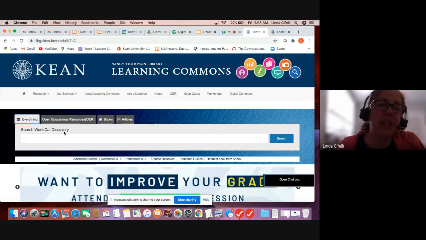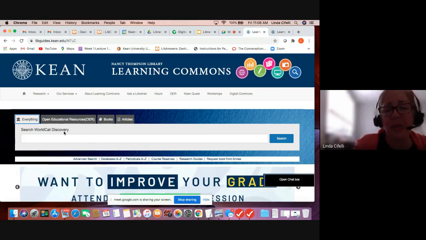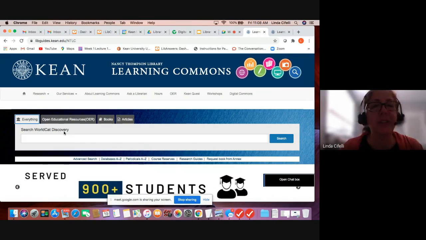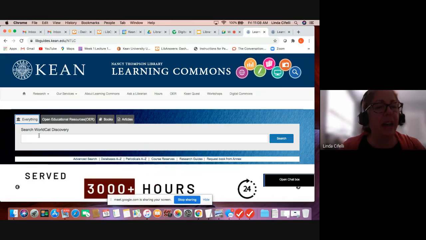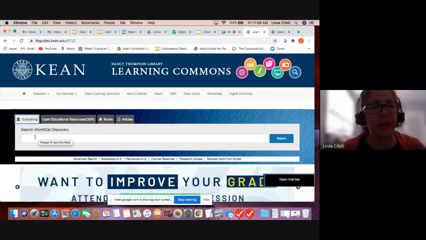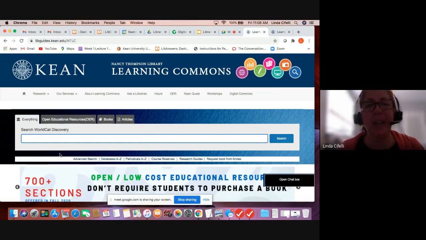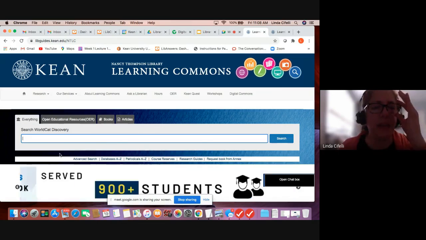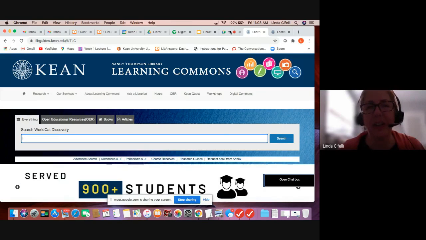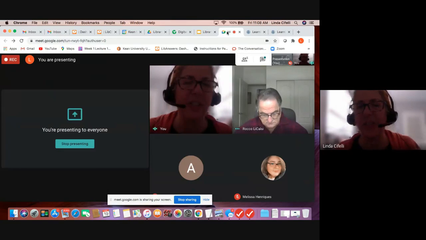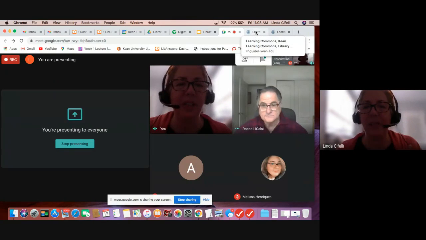And this is where you can do a keyword search if you have a topic that you're interested in. You could also type in specific titles or authors. I am going to go ahead and run a quick keyword search. I have a topic that I've been working on this semester, but as I said before, if you have any topics that you're focusing on, please let me know, and I'm happy to tailor our searches to what you're interested in as well.